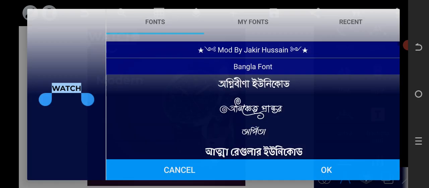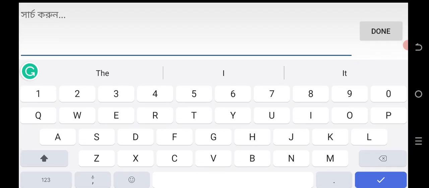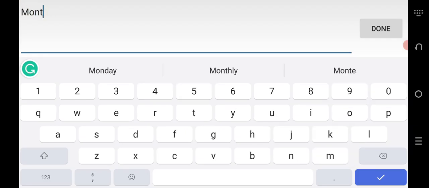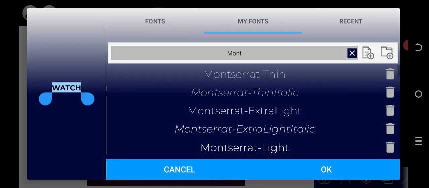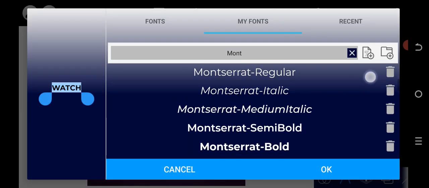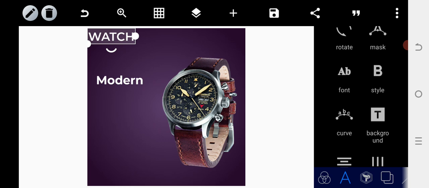So we can head into the gallery. Having the font change, we are using Montserrat as well, but the kind of Montserrat font we are using won't be as deep as the previous one. So we are selecting the Montserrat that is not bold. Okay, very good.